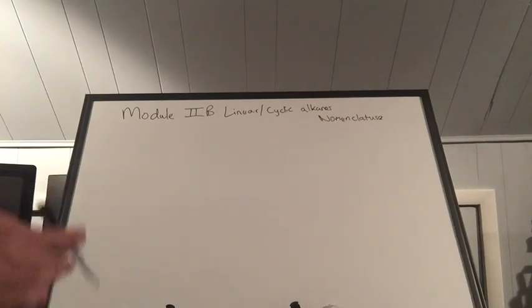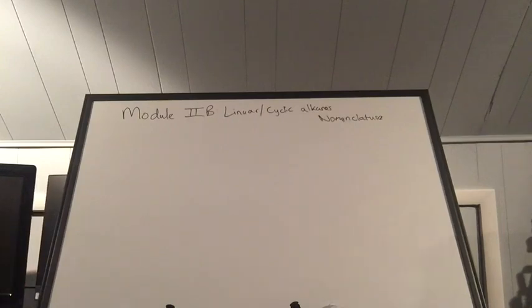Welcome everyone. Today I'll be going over linear and cyclic alkanes nomenclature. This is sort of a stepwise process instead of having to bombard you with huge amounts of information with lots of different functional groups and lots of different priorities. I'm just trying to segment and compartmentalize everything, if you will, and put everything in order. The first thing we're going to go over is main chain identity and prefixes for the carbon count.